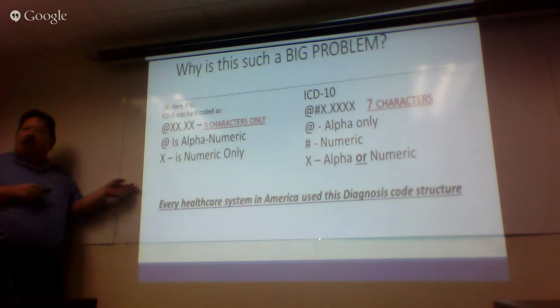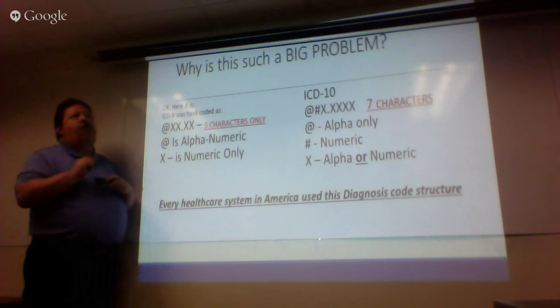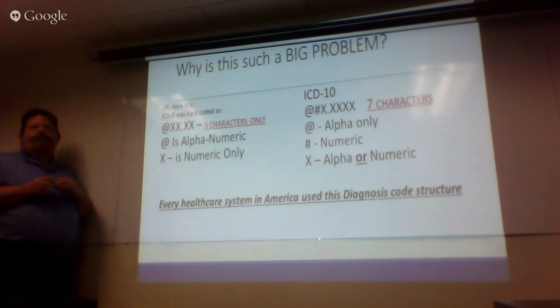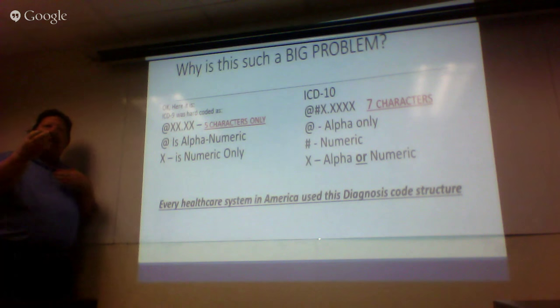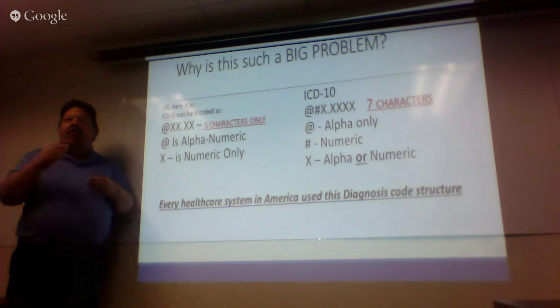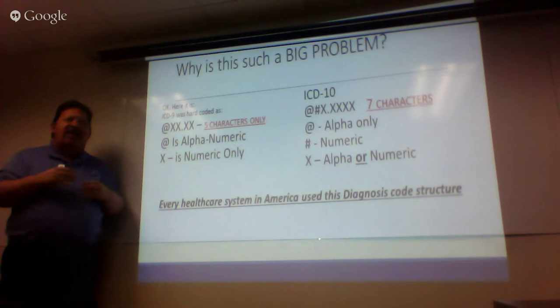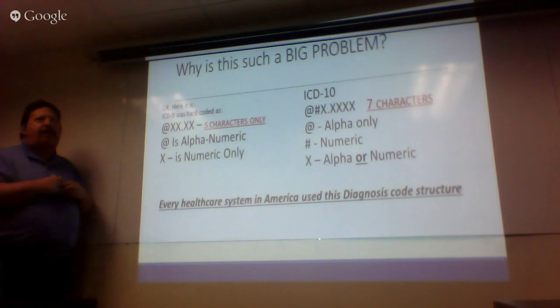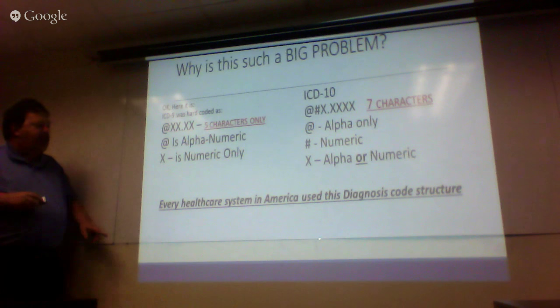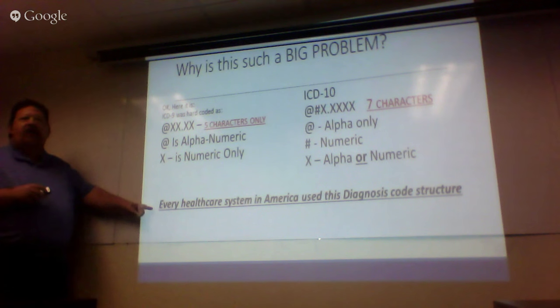This is the big reason why 10 is such a big deal. But if you're not doing native conversion, it really defeats a lot of the purpose of what this is all about. Now, you're still going to get doctors and systems that are going to submit claims with codes. They're still more granular than ever before. They're still going to be collected. They're just going to be not quite as valid. And we'll talk one more spot about that as we get toward the end of today. But every healthcare system uses this.